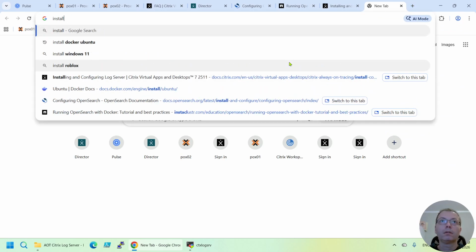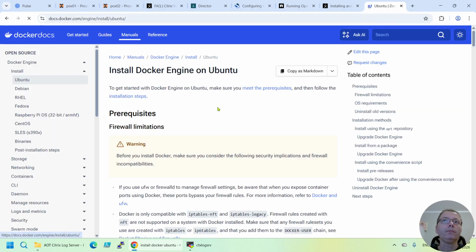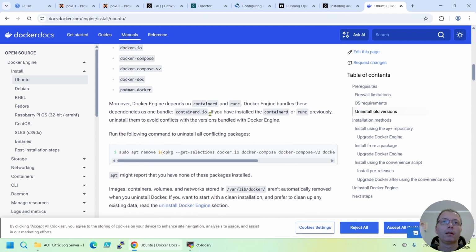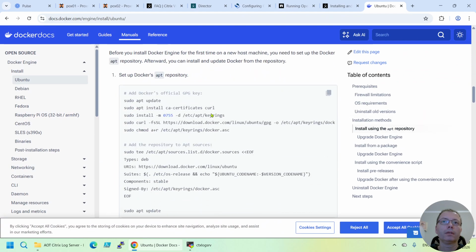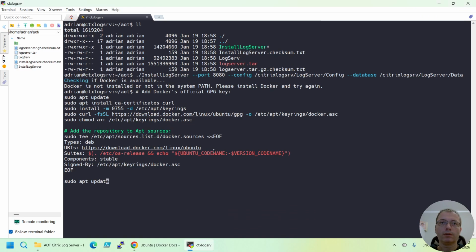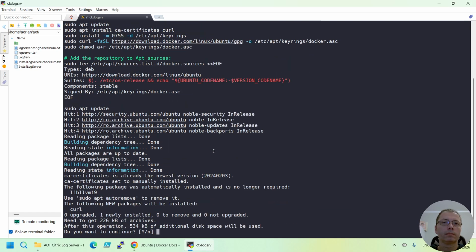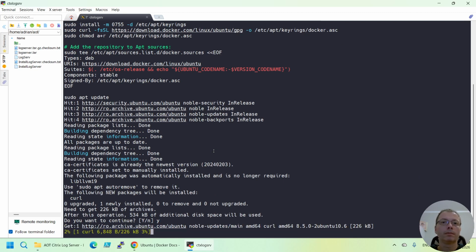I install Docker on Ubuntu. So we take this one. I'm taking it without reading because I've done it a couple of times.